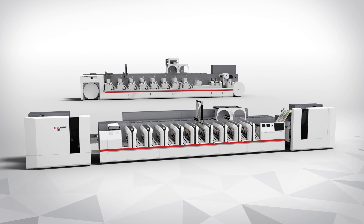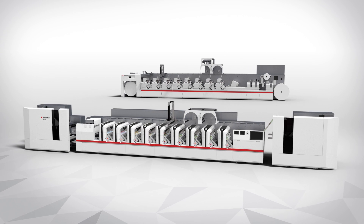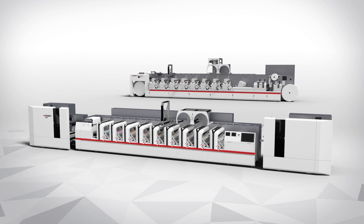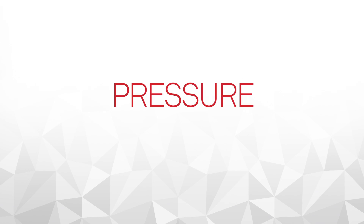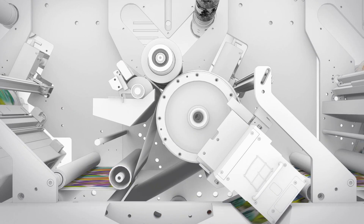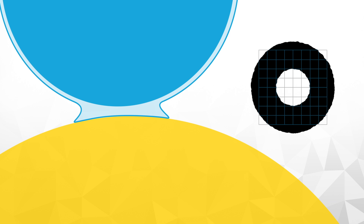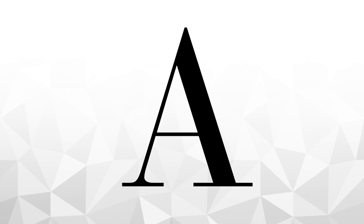Moreover, the structural stability of M4, M5, and M6 Digital Flexo presses ensures that the quality of the register always maintains the very highest standard of accuracy. The digital camera also revolutionizes the control of pressure — the second important printing parameter. The analogs, impression, and print cylinders exert pressure on one another that impacts printing quality. This pressure must be controlled since variations may negatively influence the final result. Thanks to digital camera control, Digital Flexo detects such errors and automatically adjusts the pressure on the plate and impression cylinders so that excellent printing quality is always maintained.